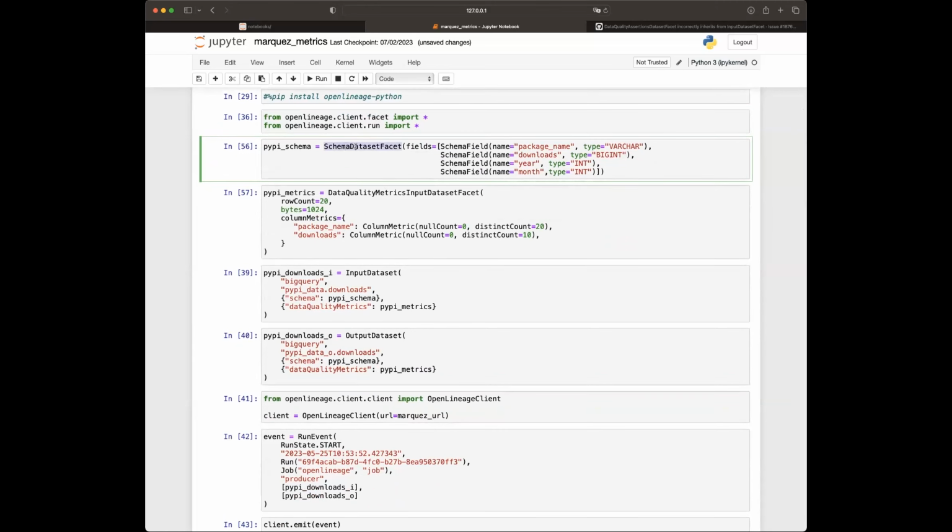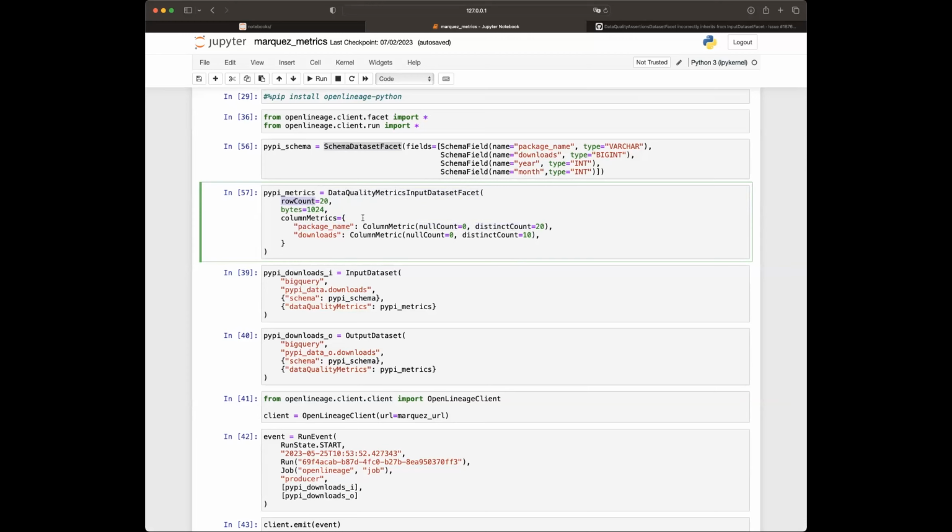The event will contain a schema, which is a schema dataset facet, and will contain some input facets like the data quality metrics input dataset facet, which allows us to define per column how many nulls there were, how many distinct counts there were, and how many rows were within a dataset.